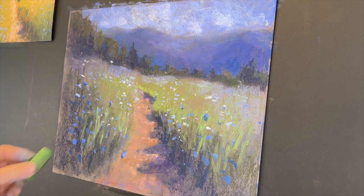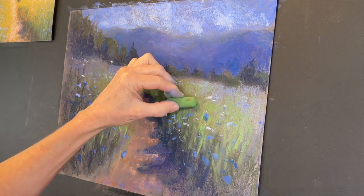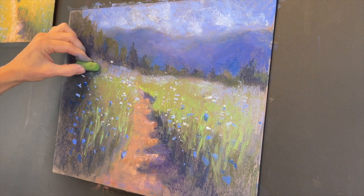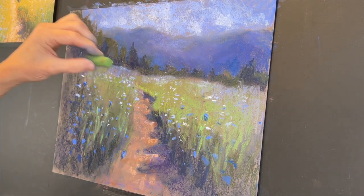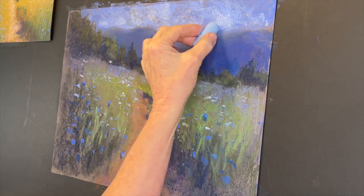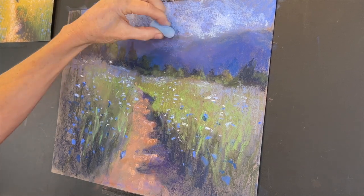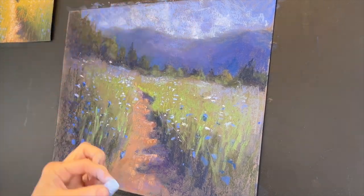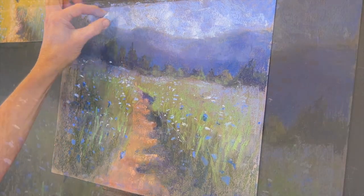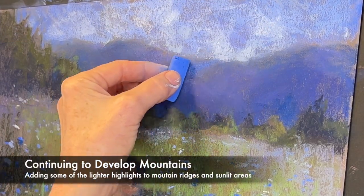And so this painting, I'm telling you, I enjoyed it so much because I had my praise and worship music on, because it was my mama's birthday, because I love the scenery. And I was also just loving the fact that I was getting such results with unsanded paper. Again, very encouraging for beginner artists that you can get started with soft pastels and not spend a fortune. Now, sometimes I will mention that using unsanded papers, if you're first starting, will feel a little weird because you're just learning everything about soft pastels. So sometimes some sanded surfaces give you a little leeway to be able to layer more.